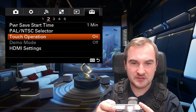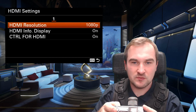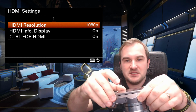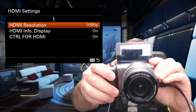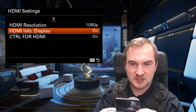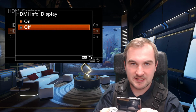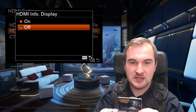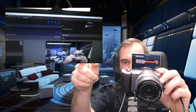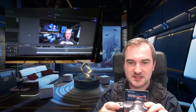And now we're going to HDMI settings, which is right now doing that on screen. You can't see it in the camera as I switch it up. The camera screen is off, and you can switch the camera screen on and get a clean HDMI output by setting this info display to off. Now you have it on your camera and your picture is clean.